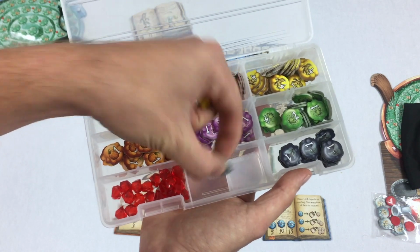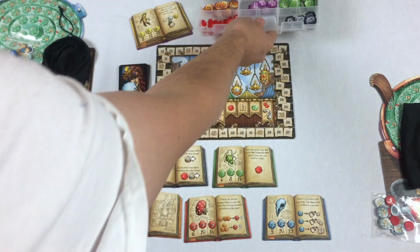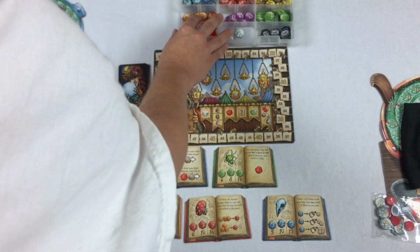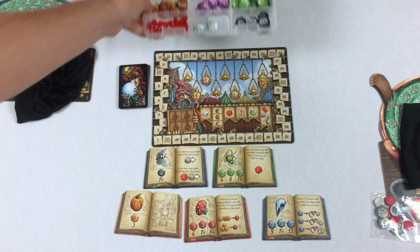And then you also have, these are just extra white tokens that the game comes with in case you lose one of them. So for me, I'm just going to go ahead and put these right above the board. I usually just keep these little books up in the lid, something like that. Oh, you can't see that very well. Like that. Okay.